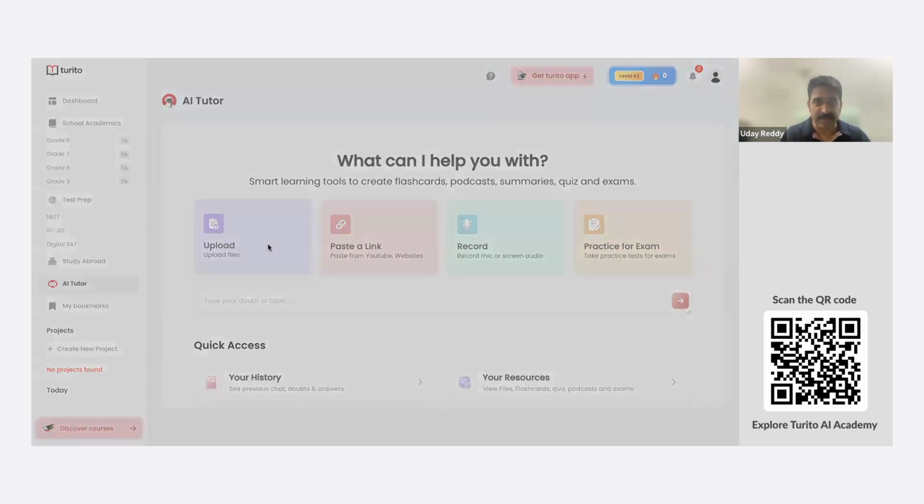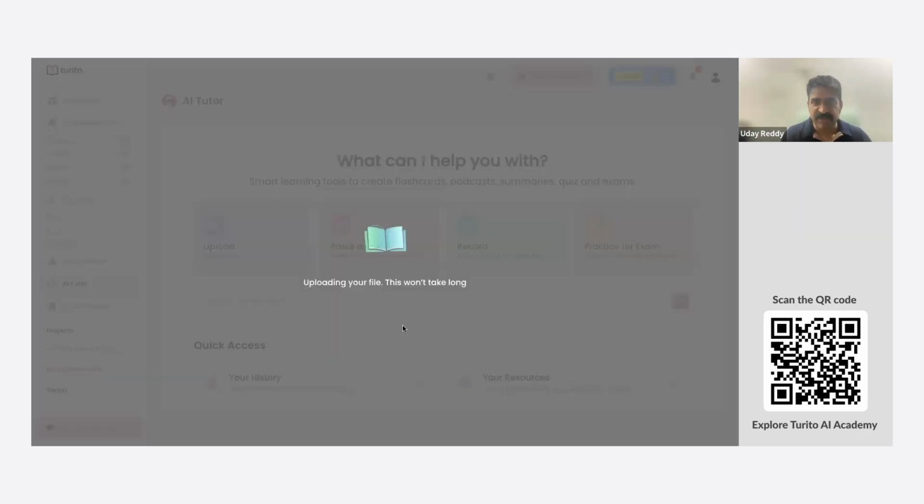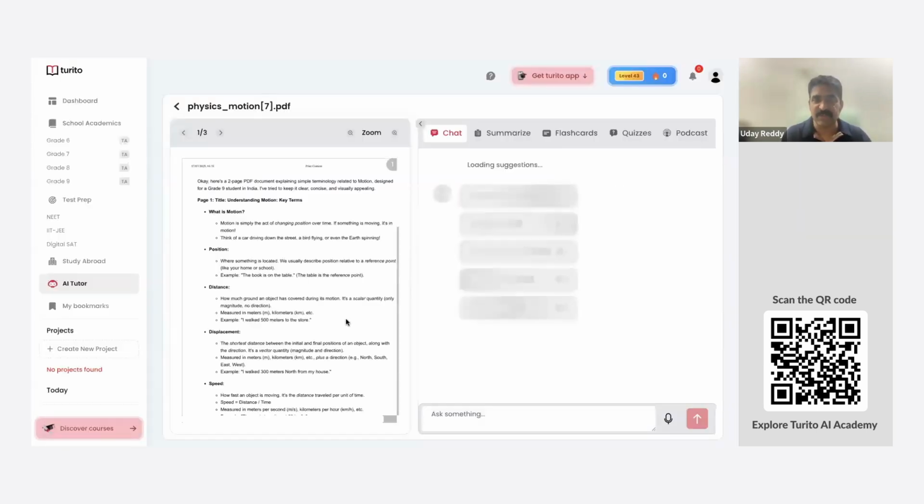For example, if you take an upload, let's say I take physics motion. Let's say this is the file a student gets from a school. Immediately that whole material is uploaded, and you can learn in different ways.